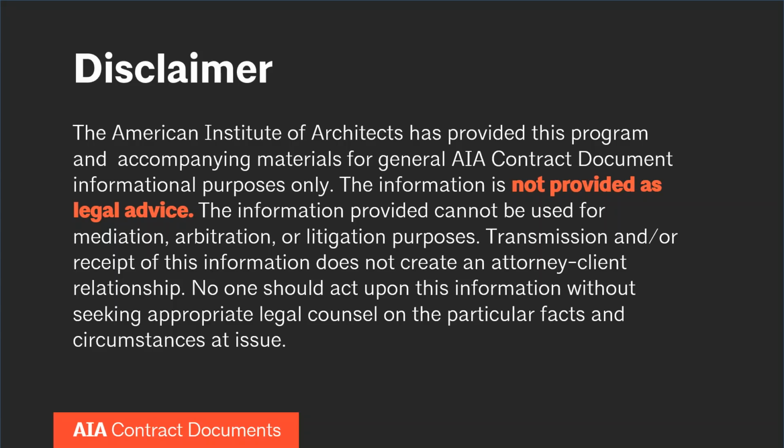So just a couple of examples about that. Right now, over the course of the next 90 minutes or so, we're going to be flashing up a lot of language on the screen that is all standard AIA, unedited language from our A201 and our B101. It's very possible, if you are following along from home, that you're looking at a version of the document that's been edited or modified during negotiations. It's also possible you're looking at an older version from 2007 that might be worded a little bit differently. So just pay attention to that.